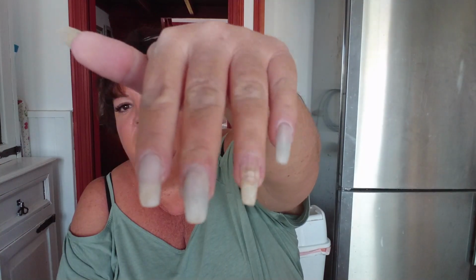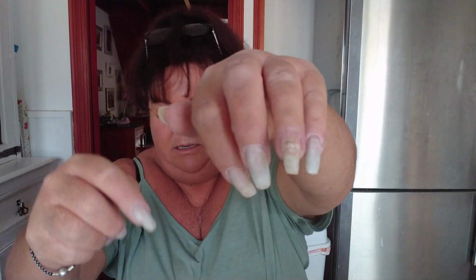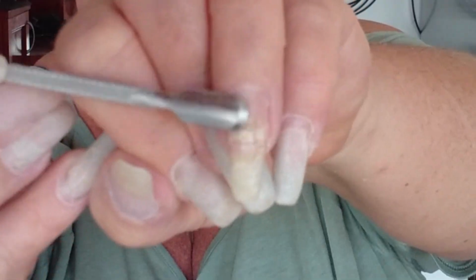Right, so as you can see now, I've filed all the polish off. This nail here has nothing on it whatsoever. This is just a bare nail. And as you can see, I'm going to stick my big fat fingers in the way. As you can see here, it's gone slightly dark. This is because it was lifting.